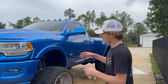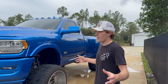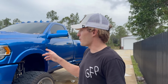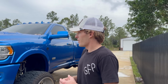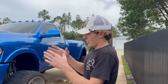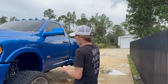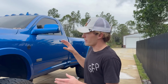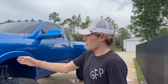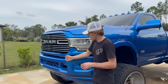I know he had to take basically everything that surrounds the engine out of the truck and put all the 5th gen stuff inside of it. So when you guys think it might be easy to do this, it's not. I know he FaceTimed me throughout the process, and it was like a very big process to make this thing into a 5th gen. So basically, like I was saying, the motor is for the 4th gen, everything surrounding the motor is for a 5th gen. I know he had to cut some part of the cab, weld a bunch of stuff together to get the front clip to fit on here, because it doesn't look like it, but the 4th gen front clips aren't this long. And on the 4th gen, the grill sits back a little bit versus the 5th gen, the grill sits pretty flush with the front of the truck.